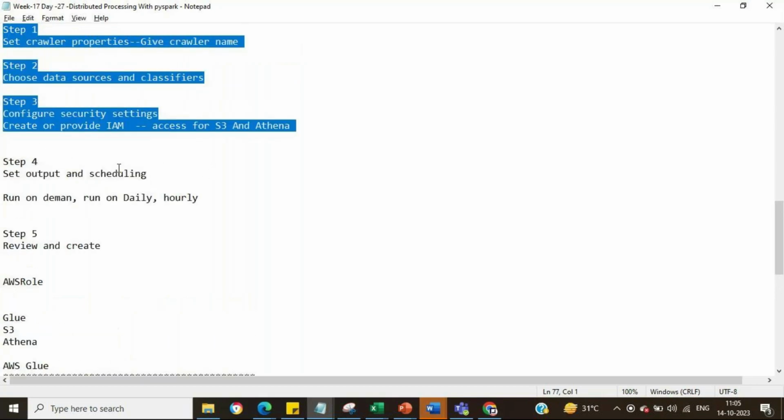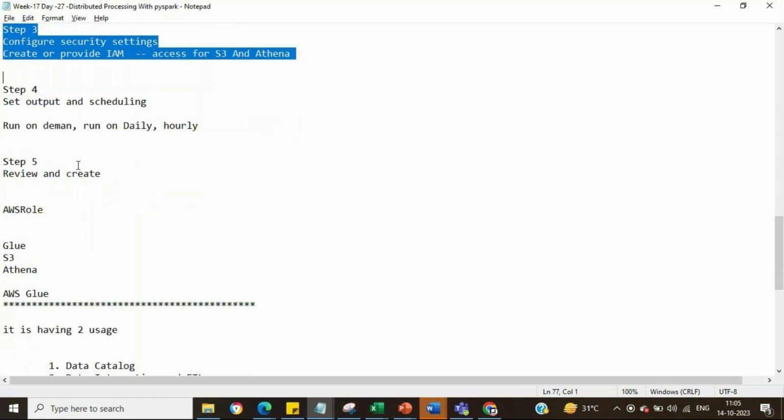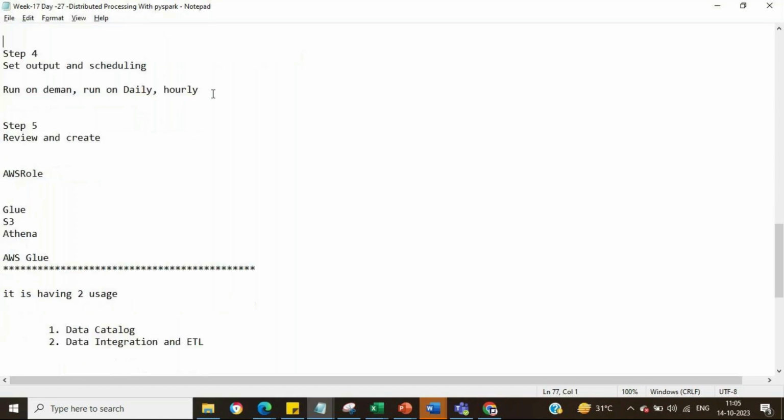We will see how to schedule the crawler and the cron jobs and all. But from the Athena perspective, we have seen how to create tables, and two options were there: creating the table from S3 and creating the table with Glue crawler. Glue crawler is inferring the schema.